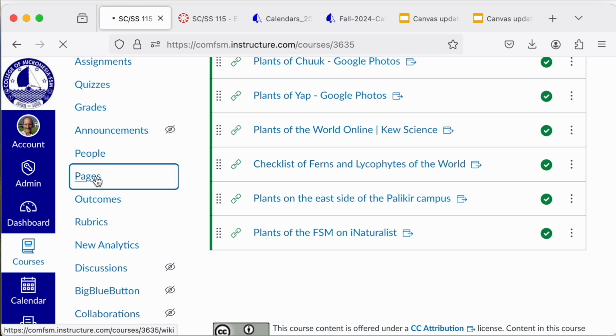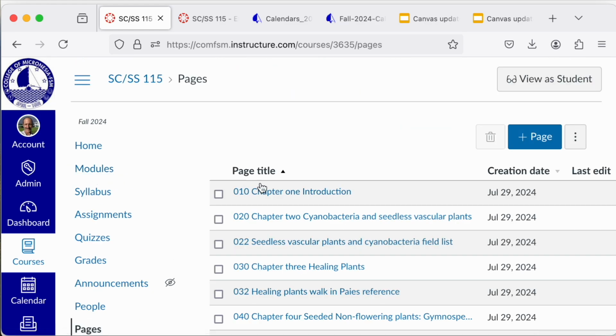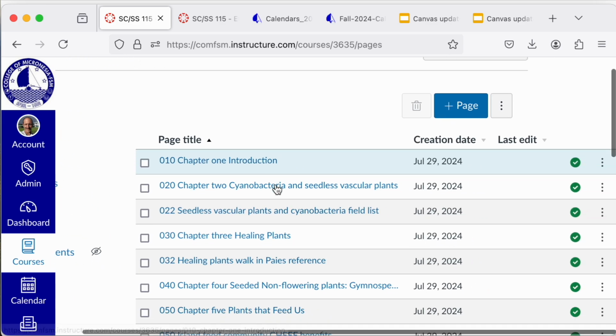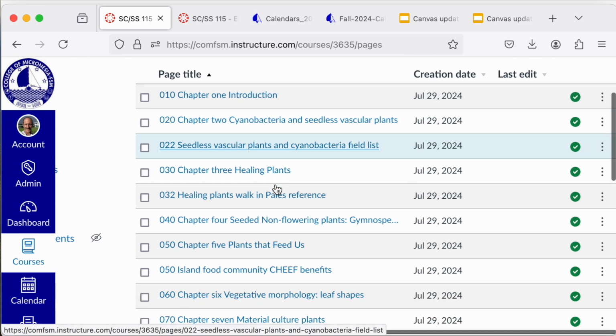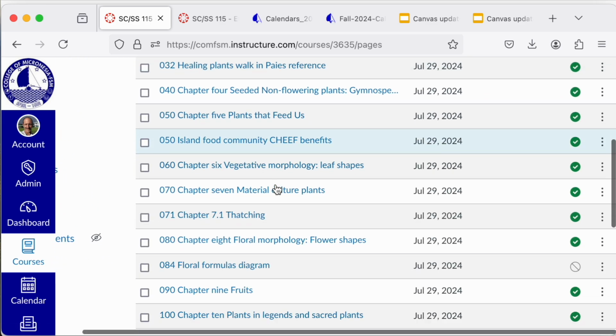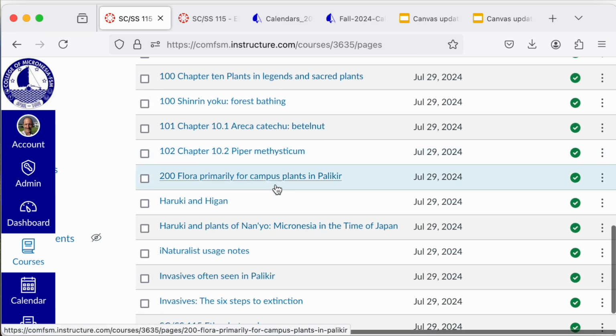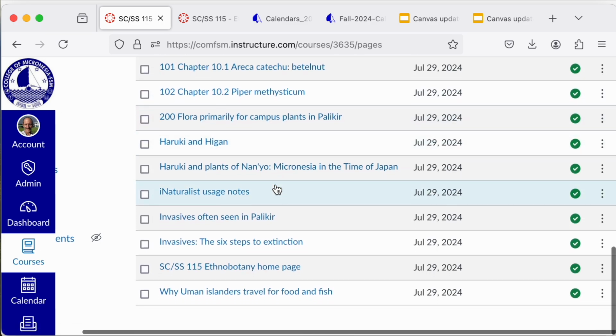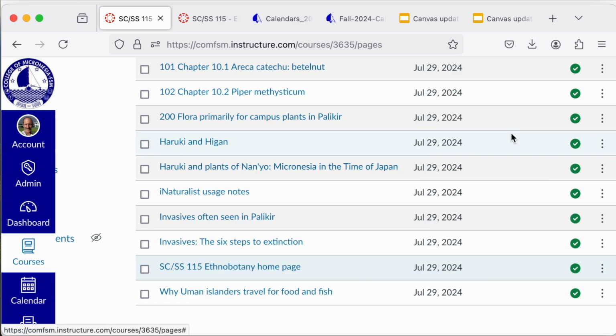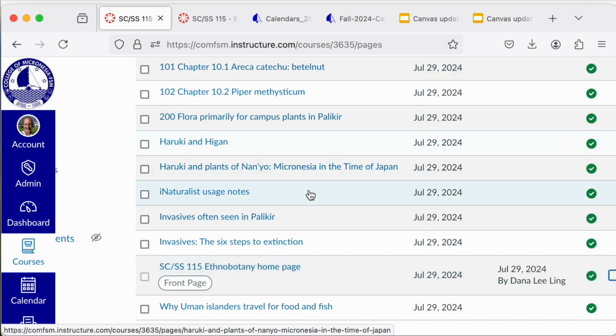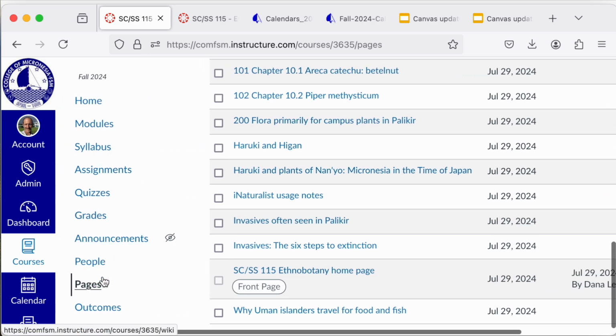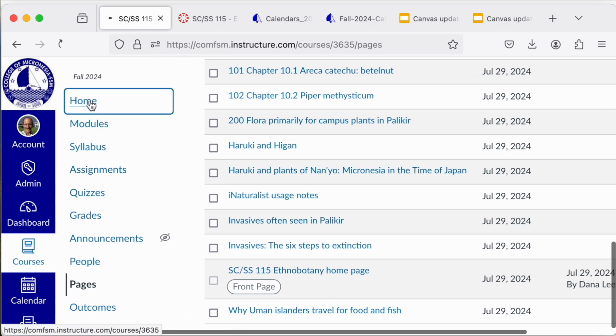I'll go to Pages. I have a front page already built in Pages, but I've taken it down. So I'll come down to my front page, home page here. I'm going to use this as a front page. I'll have to do that first, so I'm over in Pages. Now I can go back to home.